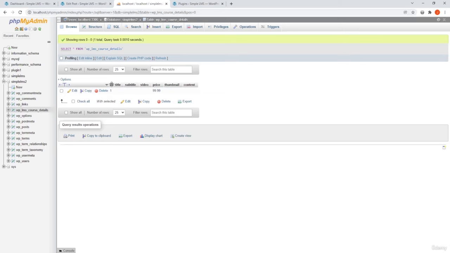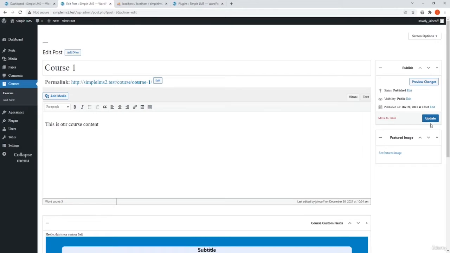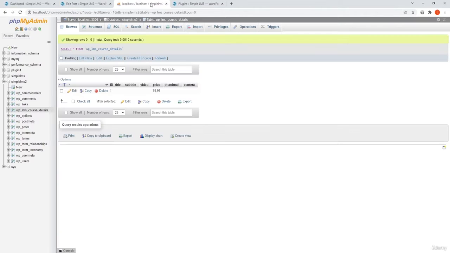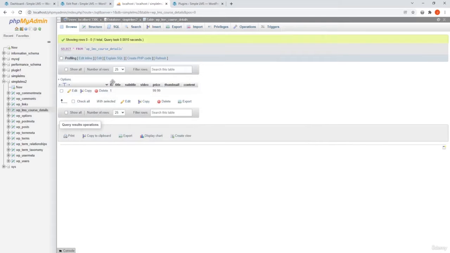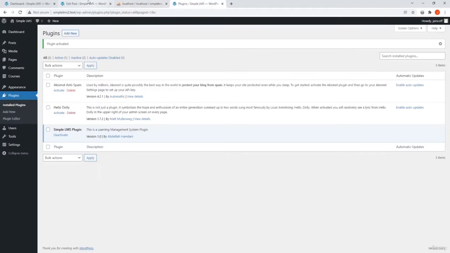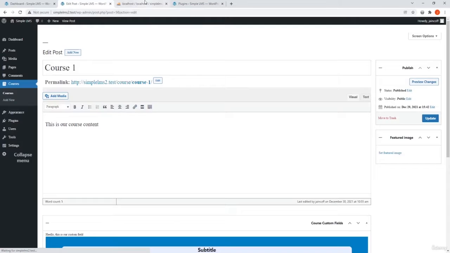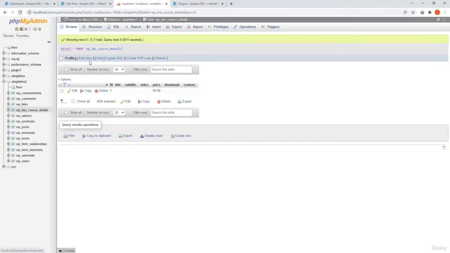Also, I'd like to explain something. I would like to explain this primary key. So what's gonna happen if we press update again? What's gonna happen? So the ID is the same, it's gonna stay 1, but since our ID is the primary key, it cannot be the same. We won't be having 2 rows with the same ID. So the problem is it won't do it. It's gonna stay just 1 ID. Let me just show you. We can update again, and if we do refresh, you can see it's gonna stay the same.